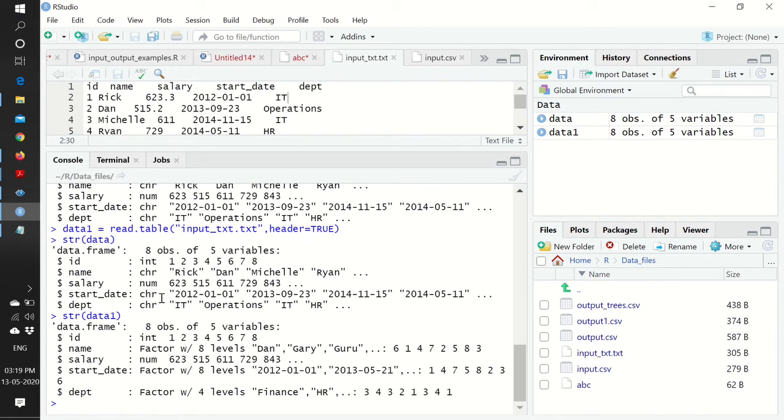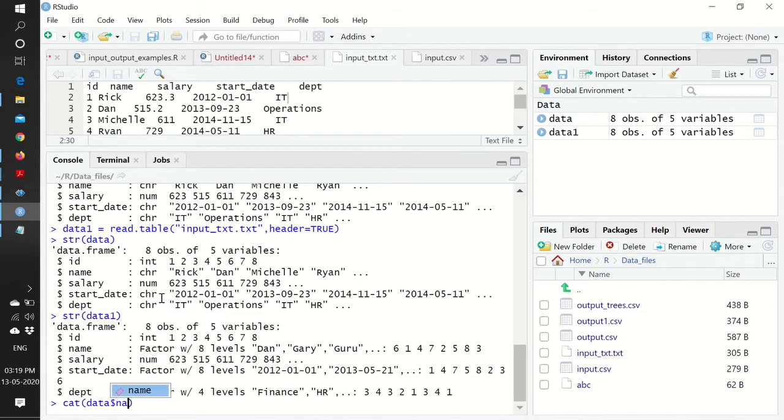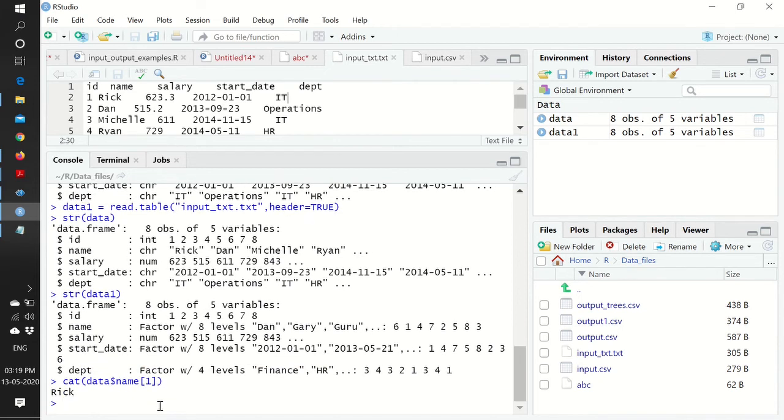Okay, if I want to display the names, like cat data, then name 1. That means it should tell you the first entry in this variable, Rick.